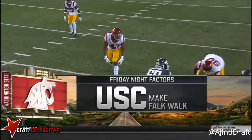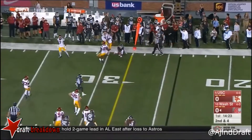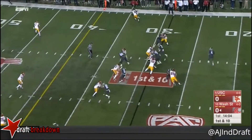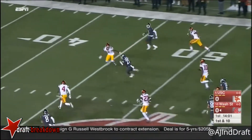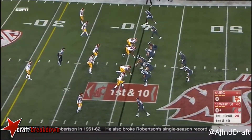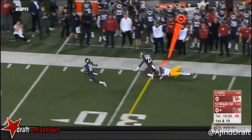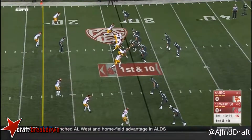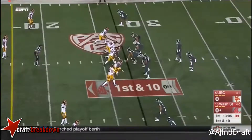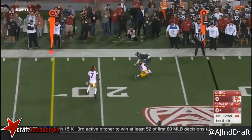Quick throw underneath and back as an extension to get him on the move — uncomfortable outside the pocket, that's where Isaiah Johnson can struggle. Jamal Morrow with a big burst. Morrow out of Southern California — don't let the rush numbers fool you, these are really talented backs. Morrow out of the backfield with another first down next to Luke Falk. Five-man rush for USC, Falk got rid of it quickly.